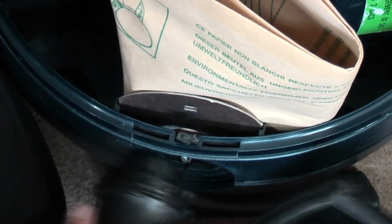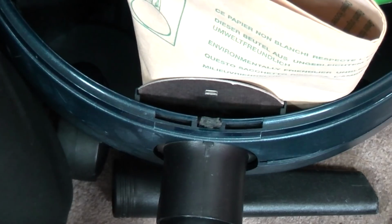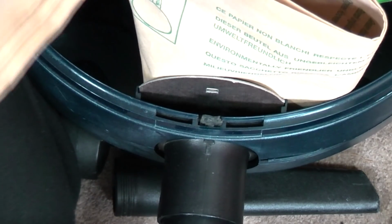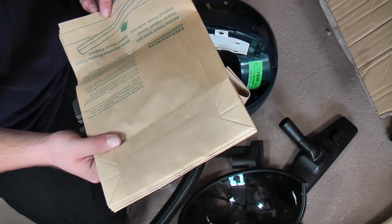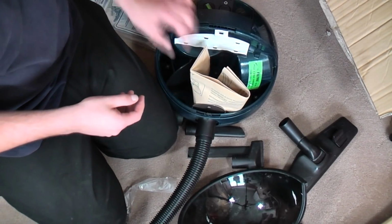And then the hose plugs into the front, and the end of the hose just kisses the bag seal like so. And with the white style of bag seals, I found that it did leak quite a lot of dust around it. These are different, they look a little bit newer, I'll be honest. I don't know. Oh crumbs, they're also open-ended. That could have ended in catastrophe. I think these are newer because they're a bit foreign.